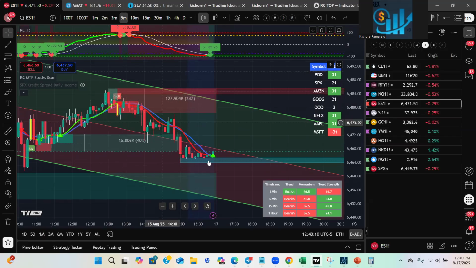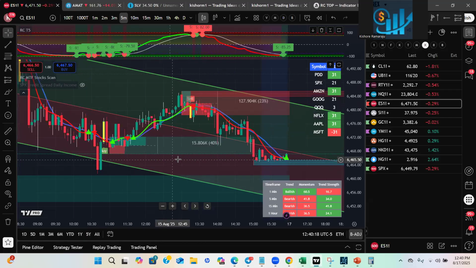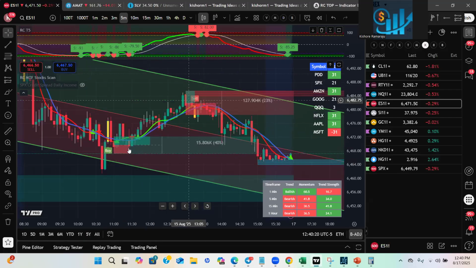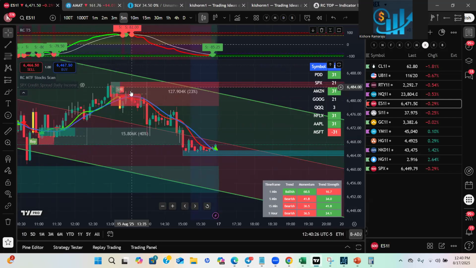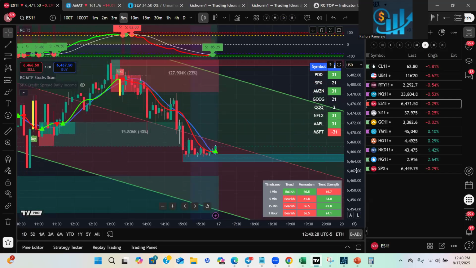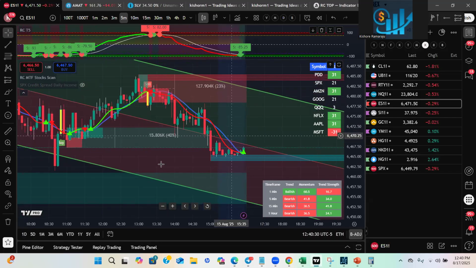Here you have resistance, so there is a perfect opportunity for a short. We did multiple bear calls and made nice profits. Again, we took bull puts here when it came all the way down. So like that, you can take time to learn, and then you can multiply your profits with different prop accounts.